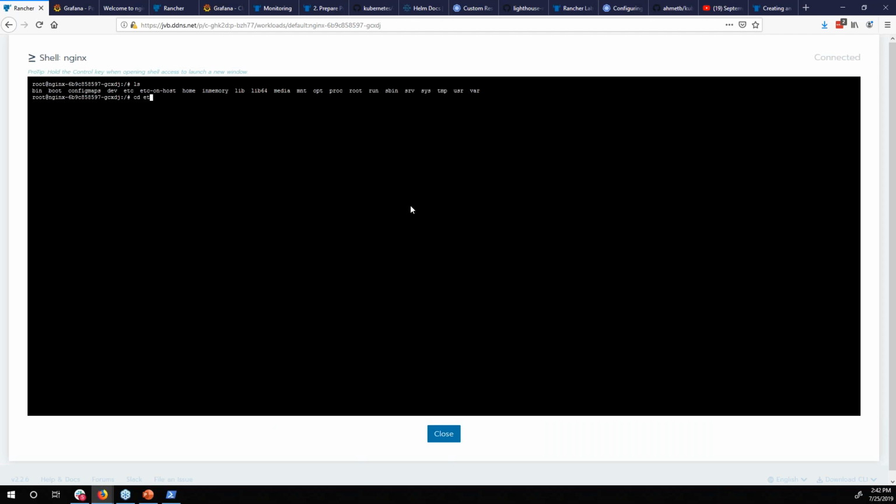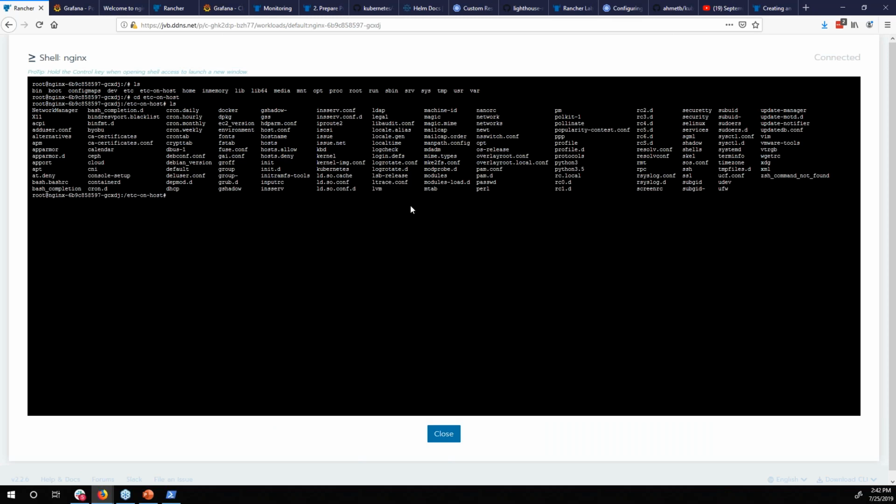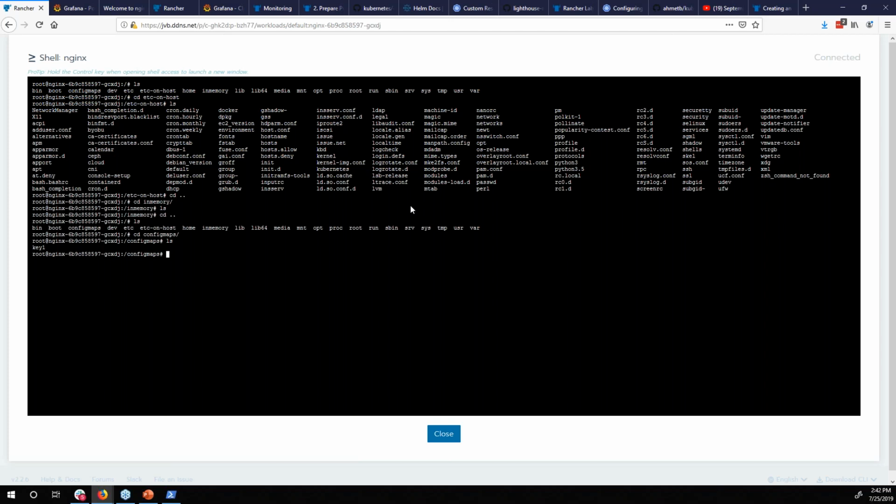So the reason that you have to have pod security policies is so you can't do this. And I'm now looking at the host itself. I can see my in-memory stuff, and this is ephemeral, but I can store stuff here that will survive container death. And then I actually have my config map here. I got config maps.